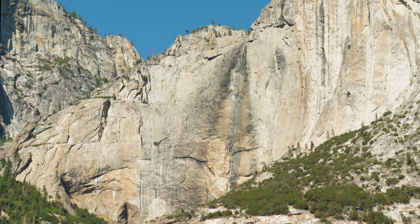Another classic Yosemite Valley walk starts across the road from this same shuttle stop. The Cook's Meadow Loop is wheelchair accessible and winds its way through stunning scenery. Help protect wildlife by not approaching animals or giving them food. And please stay on the trails to protect nesting birds and rodents hidden in the meadow grass.